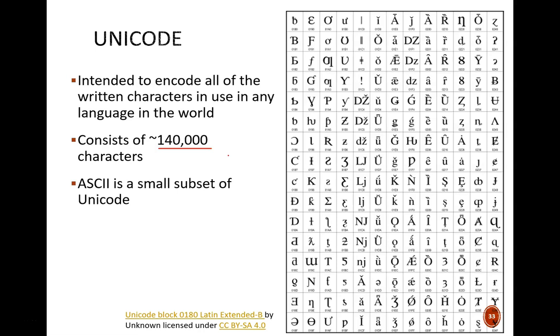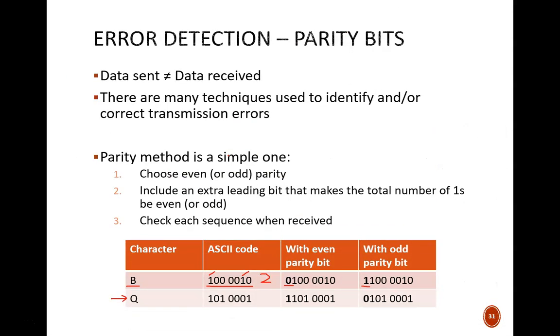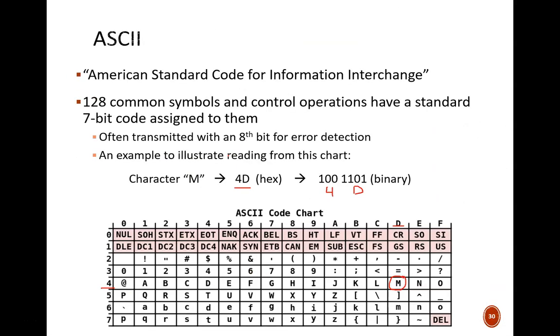In sum, this video is a brief survey of a few different ways to interpret binary. Are you expected to memorize things like the gray code pattern or the ASCII chart? Of course not. But it is important to be aware of these various codes. And I hope the point is crystal clear that a string of zeros and ones means nothing on its own. It's all a matter of interpretation. In any communication, the sender and receiver must understand the notation being used.